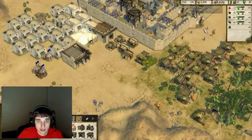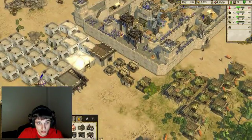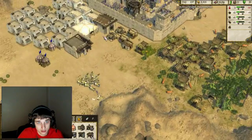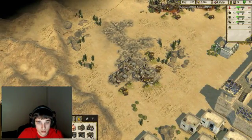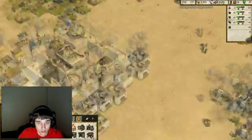I've attacked this guy with almost my full force of my army, and I still cannot defeat him. So again, this AI is relentless, and it's a smarter AI than it was before. I definitely will give it that. And you can't do the old hack or trick where you put these oxen in front of his building, make him go to sleep, and then he just crumbles.